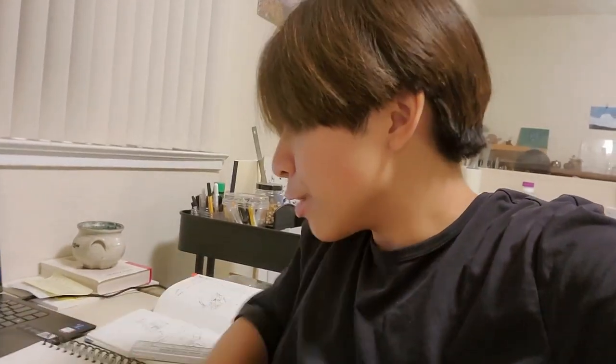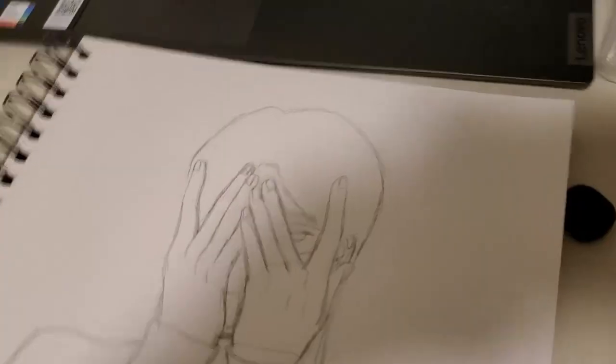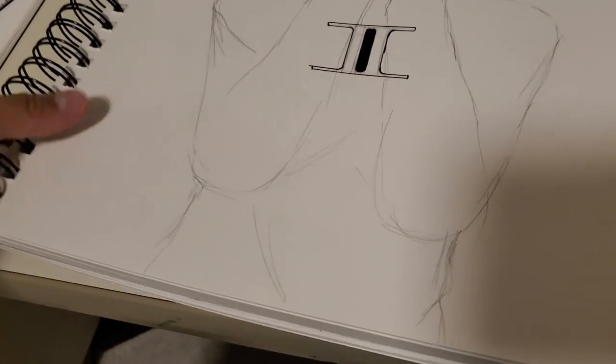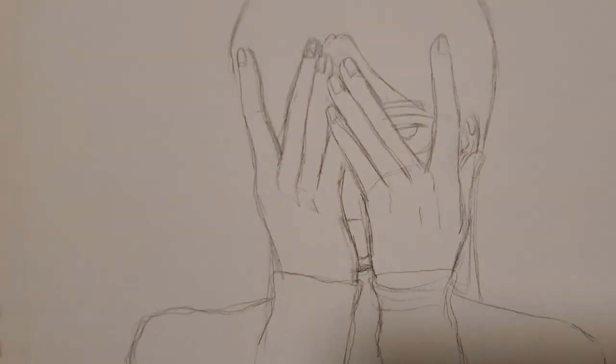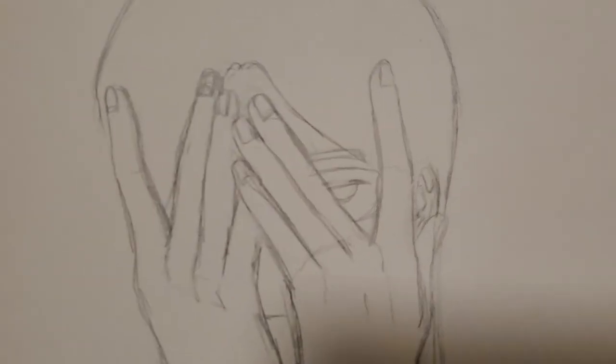Wake up at like 5 a.m. for work tomorrow, and it's already 10, but I want to finish this illustration for part 2 that I'm doing, and I'll show you guys the pencil sketch right now. Here we go. I think it's looking pretty good so far. I really like how the hands are turning out. To fix this finger though.